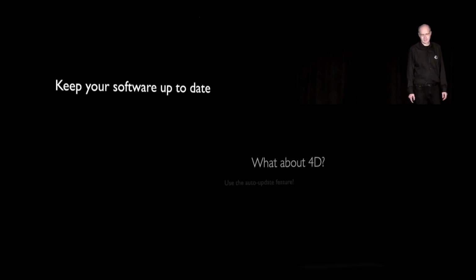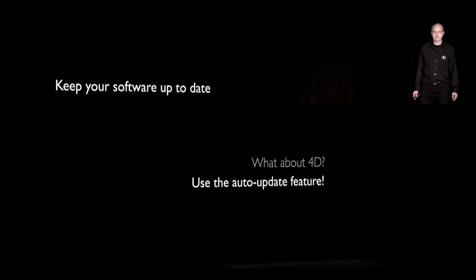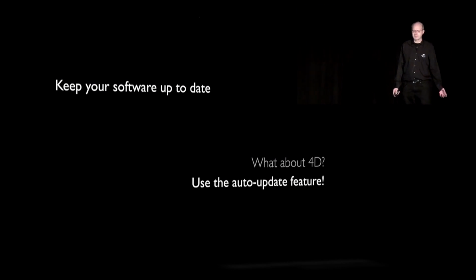So if your customers care for security, teach them not to use Windows 7 or Windows Server 2008 anymore. Go to 10 or 2016 and enjoy the automatic update feature. And the same is true for 4D. We introduced automatic update some years ago. You can auto-update the server, and as you prefer, fully automatic or with admin confirmation, and the server restarts itself, and then deploys the new versions to all the clients. It only works if it's automatic.